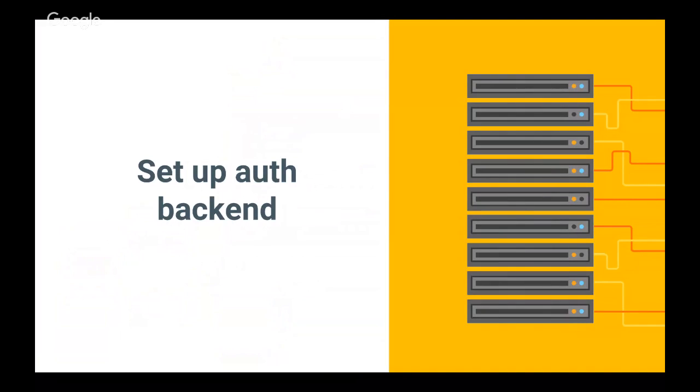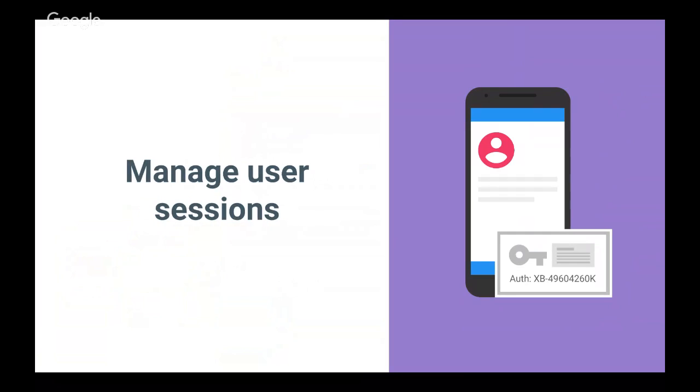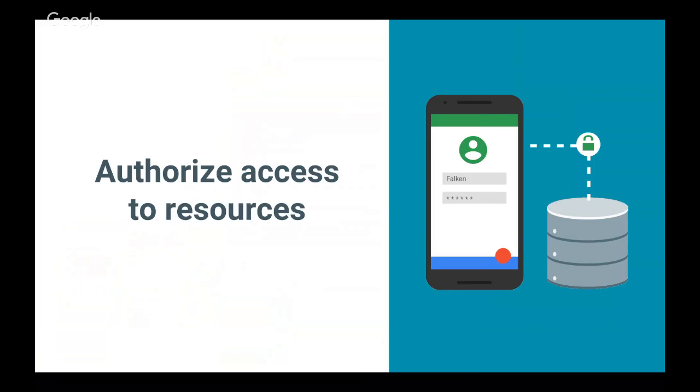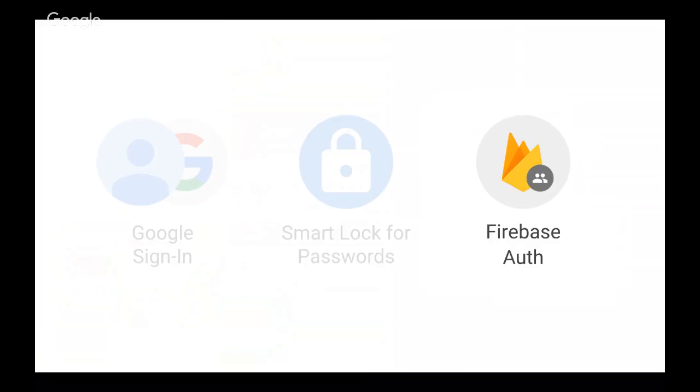And so the things that really impede people creating good authentication systems and make them expensive are things like setting up the backend services, handling the user credentials securely, setting up sessions and managing those, and then using the user's identity information and authorization to access resources that might be specific to the user.